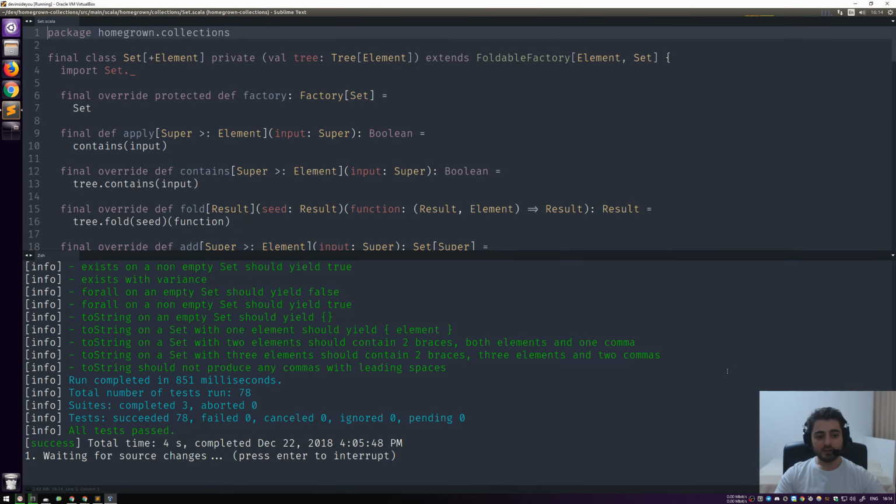As always, we're in the Ubuntu virtual machine and we're running Sublime Text, which is the text editor of my choosing, and we have a plugin for Sublime Text called Terminus, which emulates the entire terminal for us, and it runs SBT, which reruns the test every time we save the file.